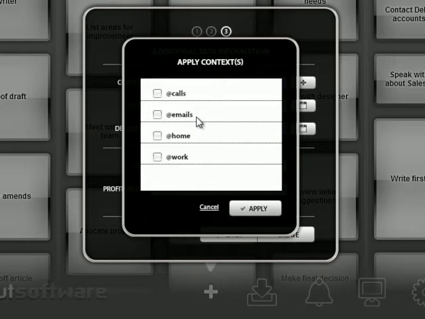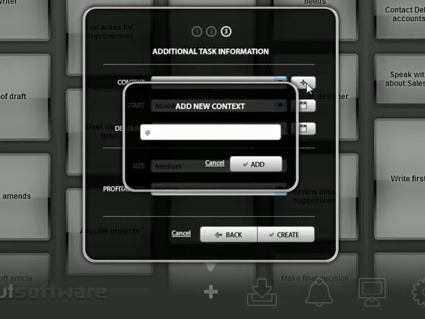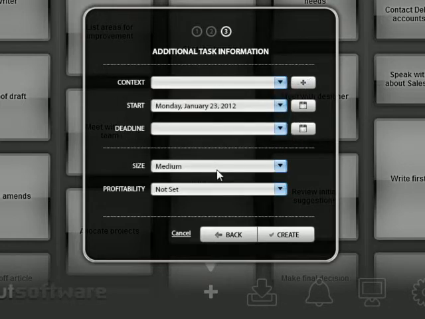And you can literally use contexts in this way for anything you want. So you might want to group tasks that are personal tasks or work tasks. You might want to group tasks that relate to copywriting, to website design. Any context that you can think of, you can create, and so group your tasks and filter your tasks by that context. And if you want to add a new context quickly, of course, you can click that plus button there and quickly add a new context, which you could then apply to this particular task.